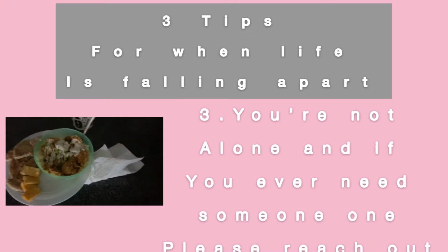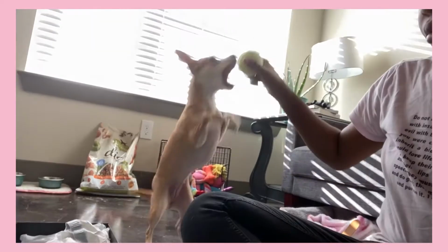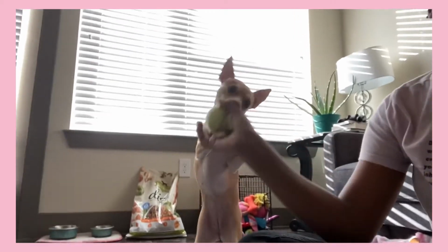The next thing to remember is that you're not alone. If you're going through a lot, 9 times out of 10 there's someone else going through a lot too. So try to reach out to someone and let them know what's going on. The third thing to remember is that you've been through worse. You can make it through this.